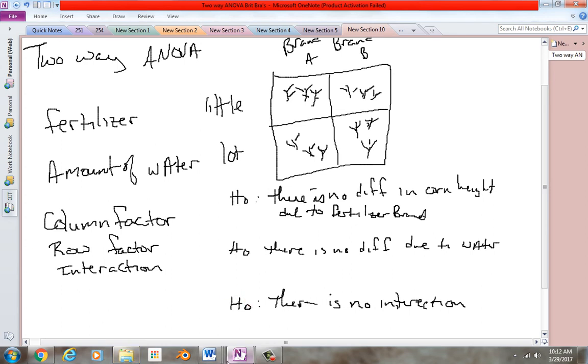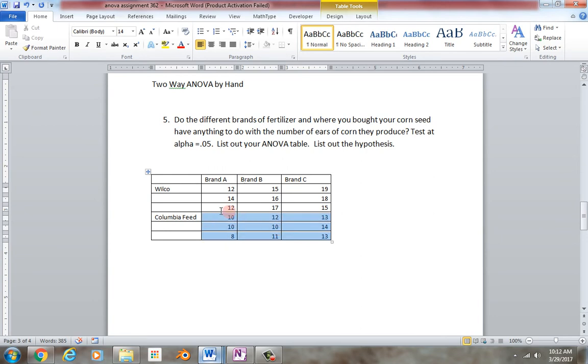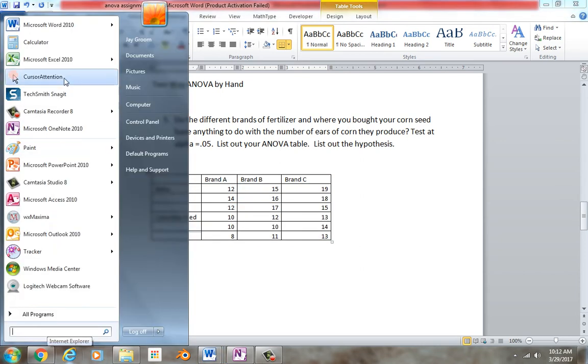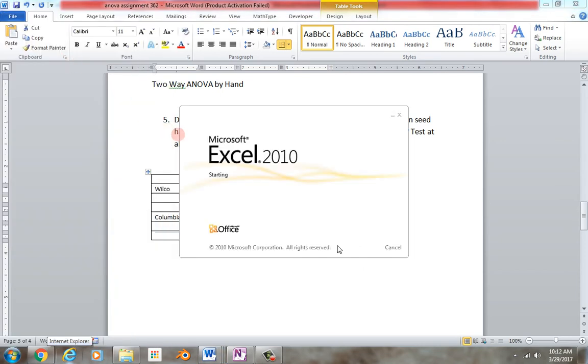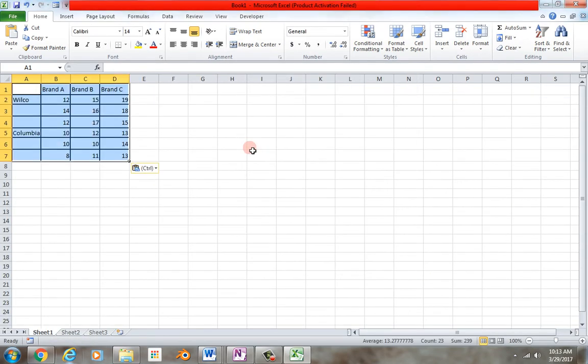So I happen to have somewhere, here, this data. Now I'm going to copy this data into Excel, or at least I'm going to try to. Well, I will do it, whether I have to close the program down and start over or not. Put you on hold for a minute one way or the other. Nope, there it is. Cool.